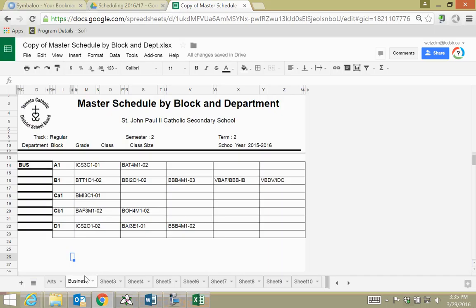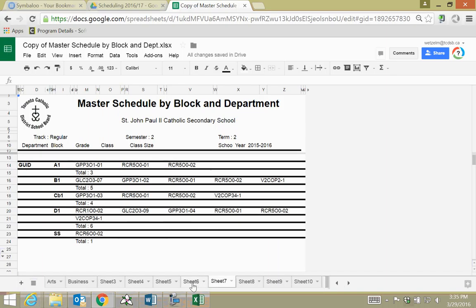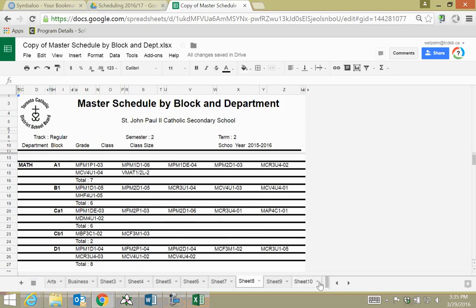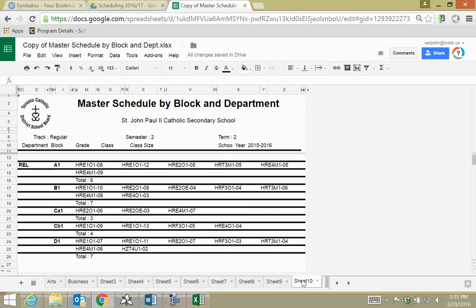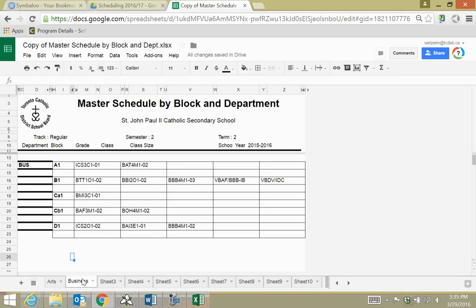So if my business head needed to put Dave Coates in, she would also look at where is the religion department, because Dave Coates also teaches religion, and could say, okay, where is Dave going to be? And where can I use him or not use him? Because I only have him for one section, and religion has him for 5, so I'm going to value them. That way they can see each other.